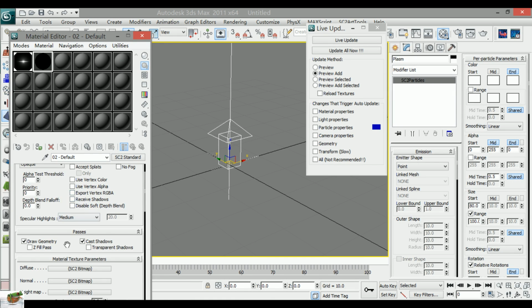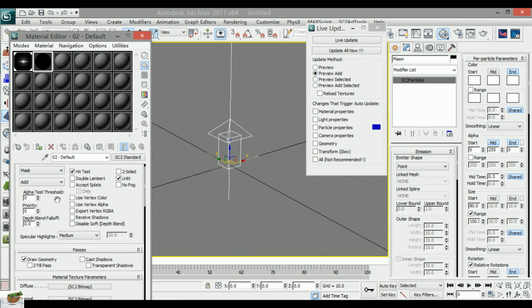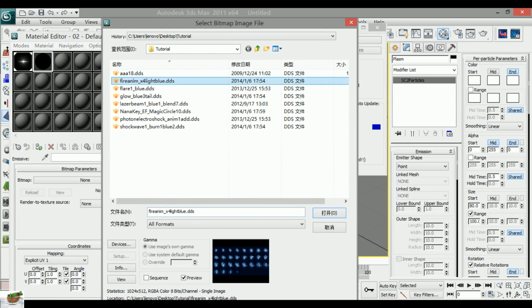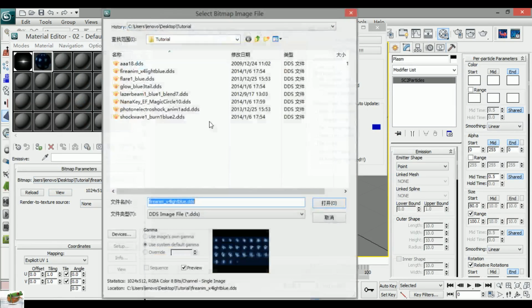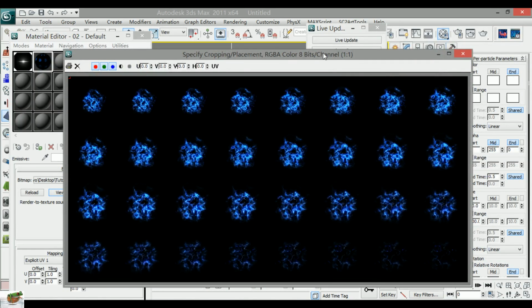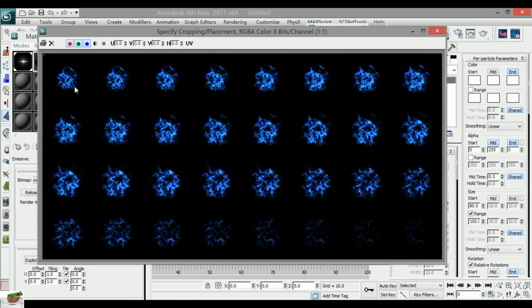Also, on light, don't receive shadows and don't cast shadows, set the blend type to add, and add an emissive map. We use this one. Okay. Oh, it's not really what I want. Oh, this one. As you see, it's a matrix of different times of a plasma explosion.